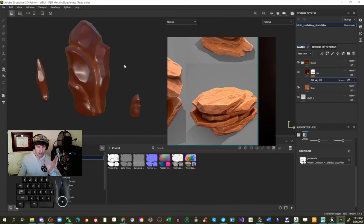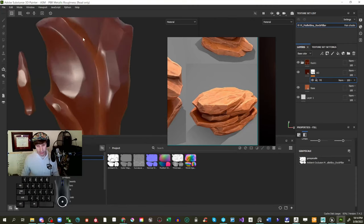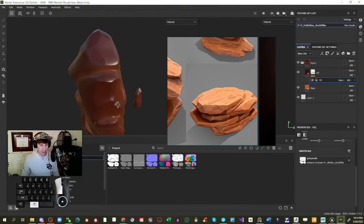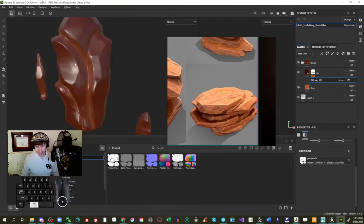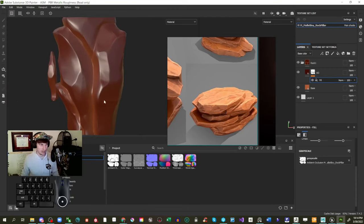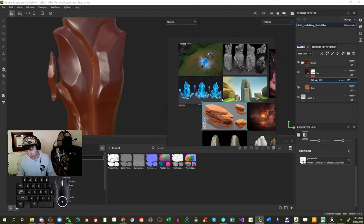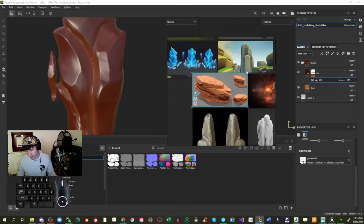So, all right. See, it actually did it backwards, where the in areas are actually the light zones, and I don't want that to happen, right? I want the out areas to be light zones and the cracks to be darker. It doesn't make much sense to have it the current way. So let's go ahead and fix that.